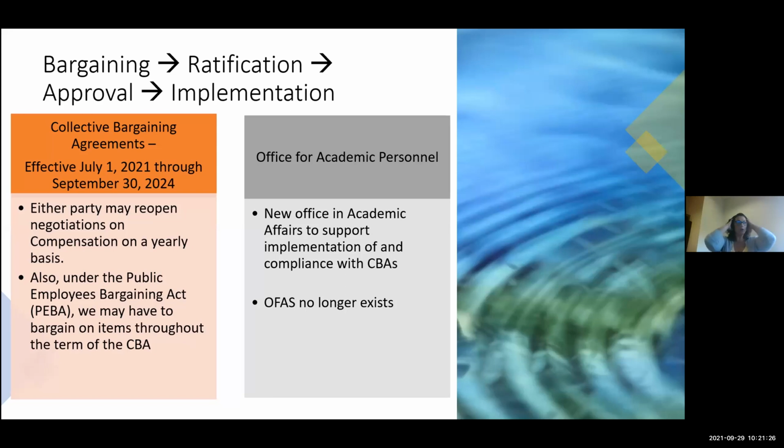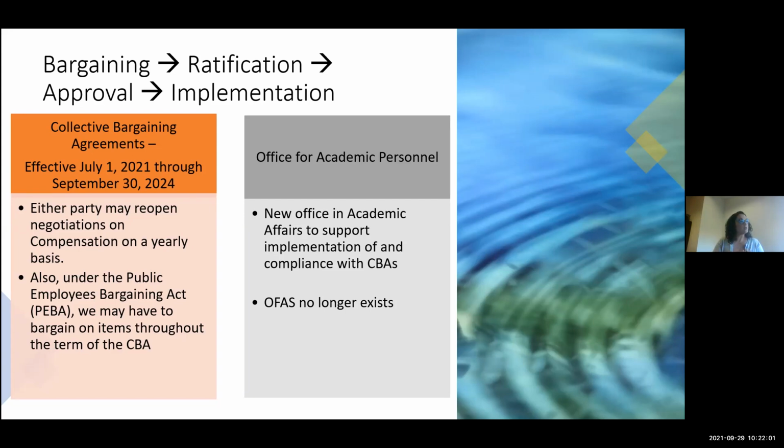An example of this is the COVID protocols and the vaccine mandate that was implemented several months ago. That's an administrative policy or procedure, which is our discretion to do. The union can request impact bargaining about the impact of implementation of that. So that's an example of where we would bargain outside of the development of the contract, which we have engaged in. Those are examples of the ongoing bargaining that we do.